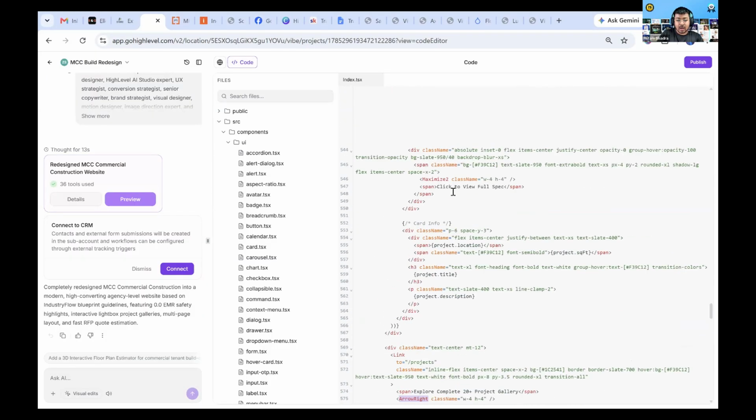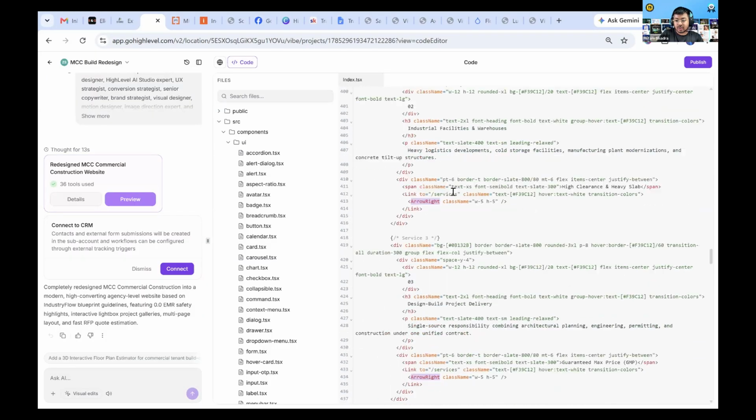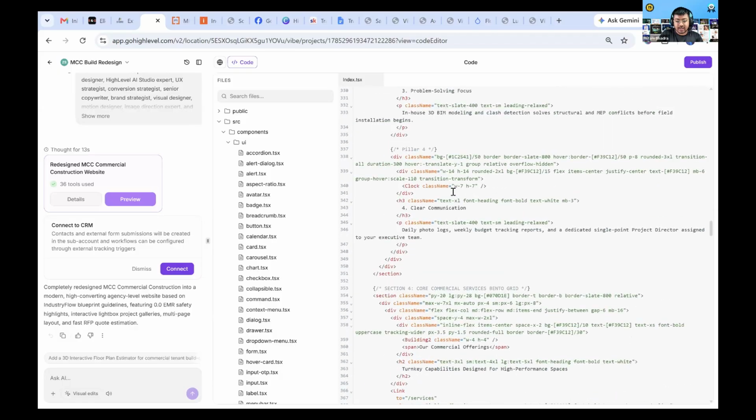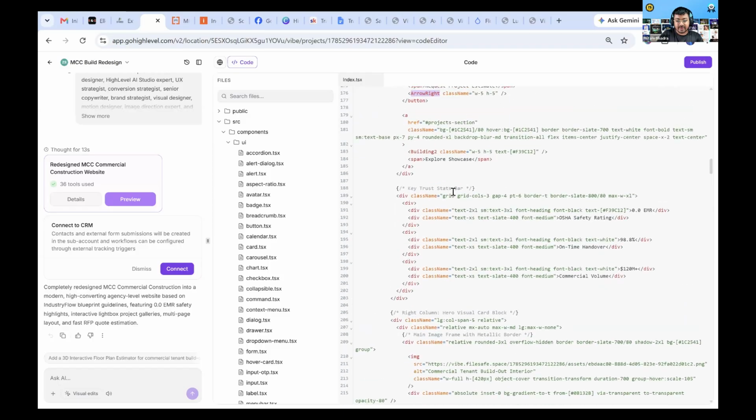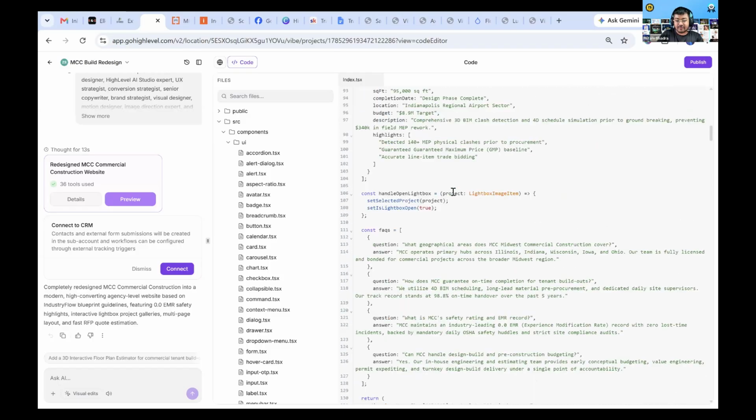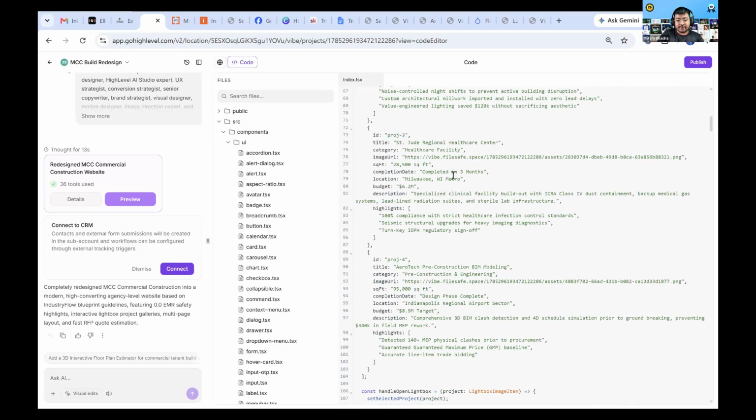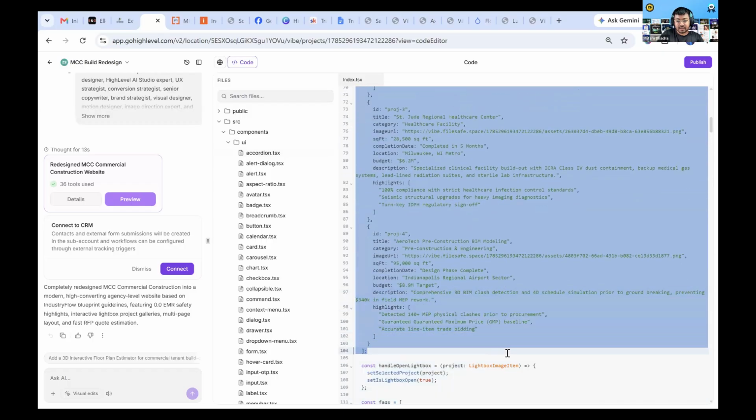As of now, you cannot download the entire file like how we could do on WordPress or any other page builder. You could download the entire code base and then upload it somewhere and then get the exact pixel perfect website. So that's not possible yet. But yeah, you could make changes to it. You could copy this entire thing here, and then use it somewhere else. So yes, that could be done.